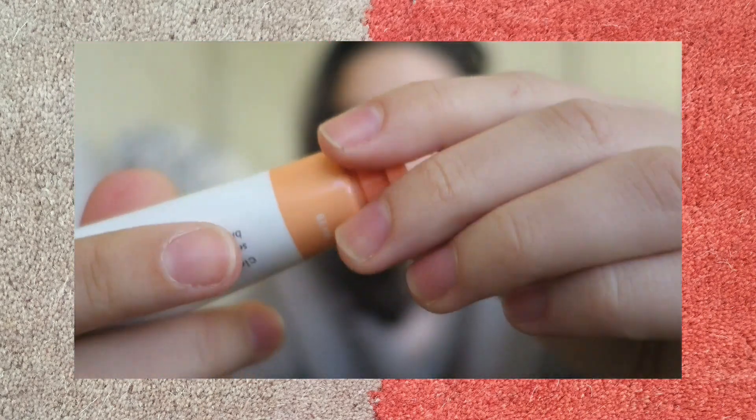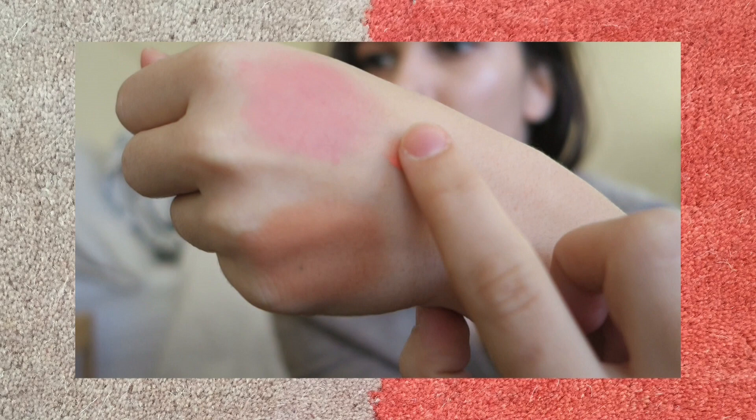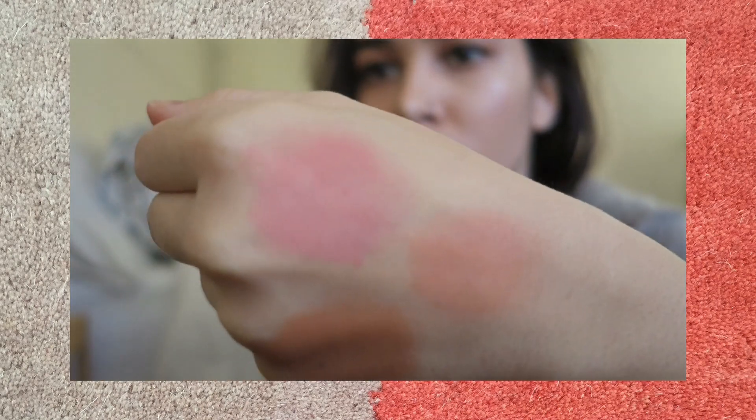Next up is Beam. I am super excited about this color because coral and peachy colors look best on my skin tone, but this definitely looks more like a peach than a coral. Be careful when you squeeze these out — I always put on too much. This is what one layer looks like on — it's like the perfect amount. I don't really think you need more than one layer, but I will do a second layer just so you can see what it looks like. So pigmented. These are really good.